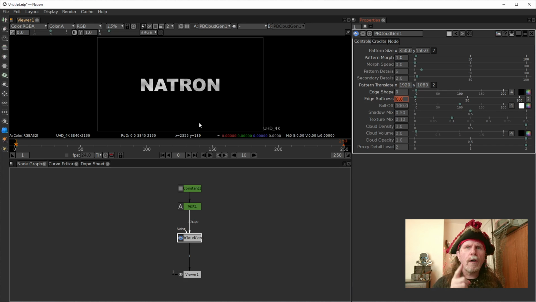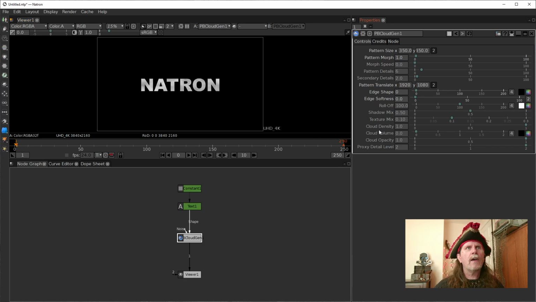By the way, I should point out that this is version 2, or it's not really 2, it's like version 1.02 of PBCloudGen. This has a new control and some new things in it. It dynamically creates an edge around it so that you don't wind up with ghosty edges around whatever pattern you're putting in. That's one of the things it fixes.